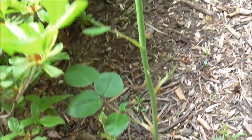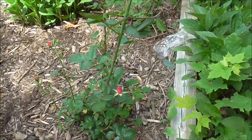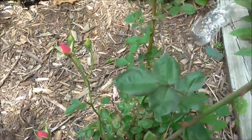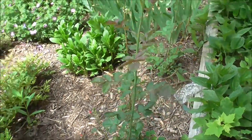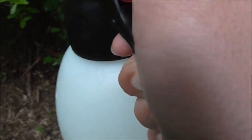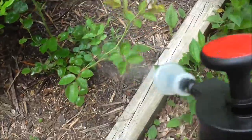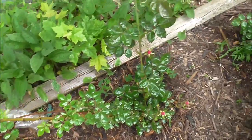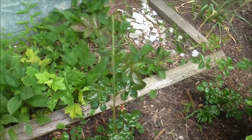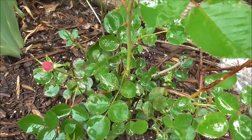They'll just slowly work their way up the plant until there's really nothing left. You can see the roses are just starting to come out. This plant doesn't seem to have quite as bad an infestation yet. I picked off a whole bunch of them yesterday, but I'm getting more and more. We're just going to put a light coating on this, making sure we get those worms really good. I'll probably end up spraying most of the plant, since the worms will go wherever there's no soap. I've sprayed all the plants and we'll probably have to do this again tomorrow and in another couple of days.